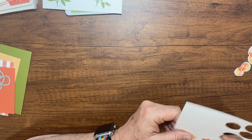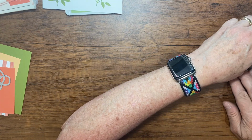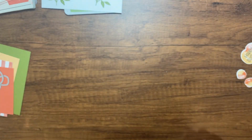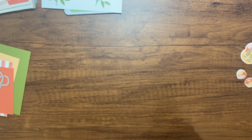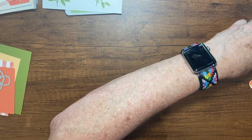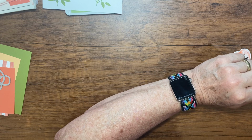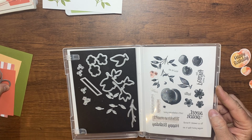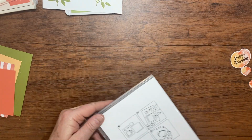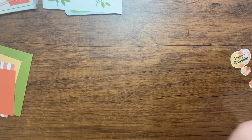Now, if you have a Big Shot, I've never tried the magnetic plate with the Big Shot, so I don't know if it only works. I lost a peach. I did lose my peach. Nope. Okay, well, we'll see if he shows up, and if not, I might have to just add him later, because I don't know where he went. Was he in the die? Nope, the dies are still here. All right, we'll have to see if my peach shows up. Okay, I will worry about it later.